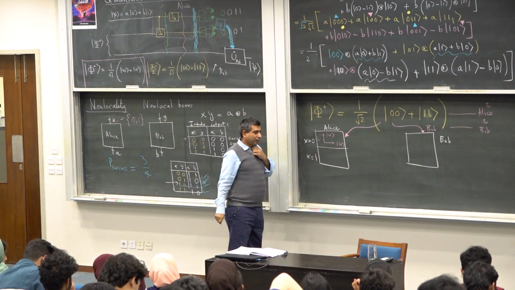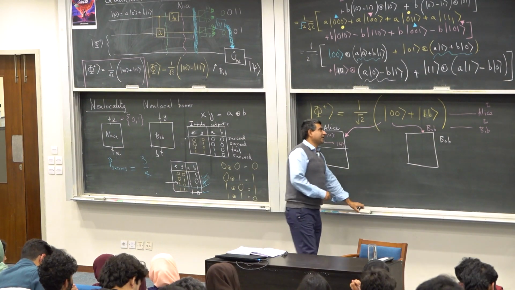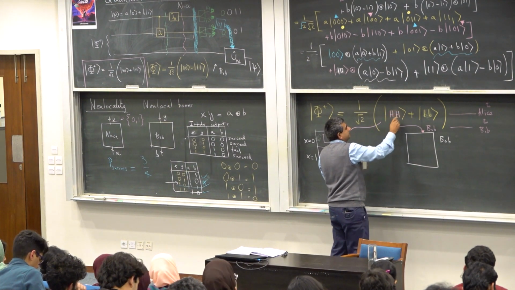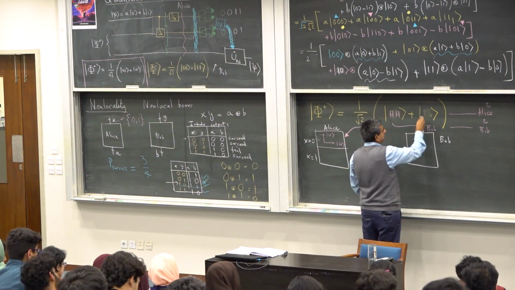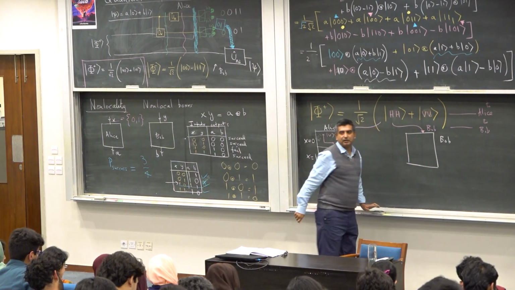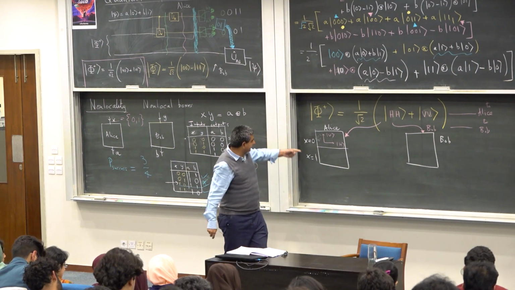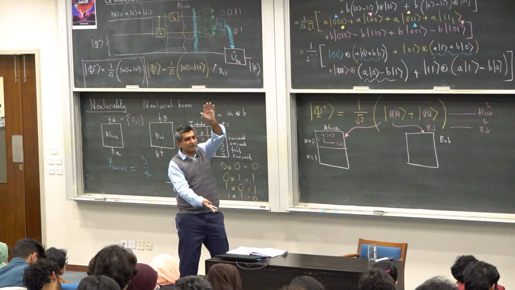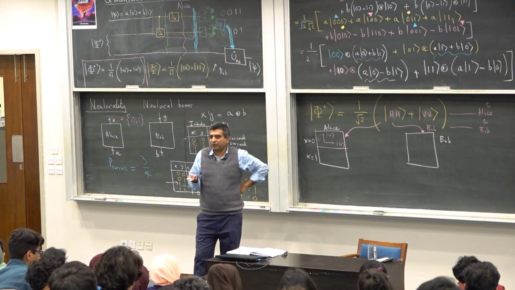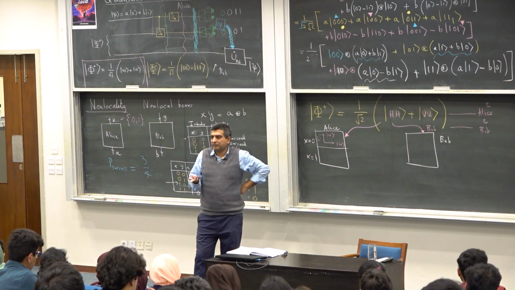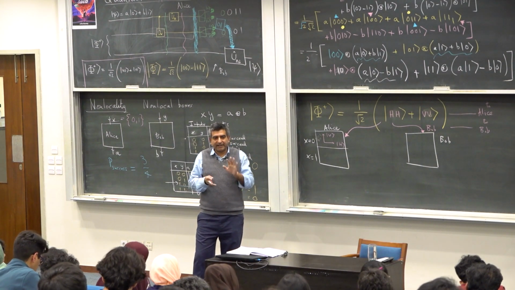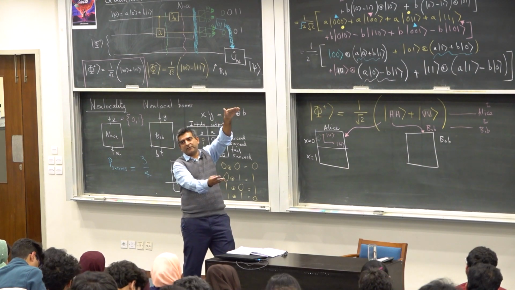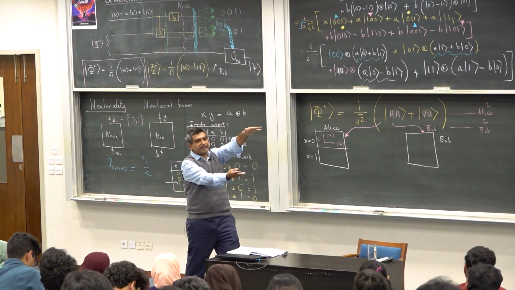Suppose we're talking about photons. Just to simplify things, this is H plus V. So if she gets 0 as her input, she measures along the horizontal vertical basis. How would she do that with photons? She would use a polarizing beam splitter that has two outputs, one corresponding to ket H, the other corresponding to ket V, and she's going to see which of the detectors is going to click.